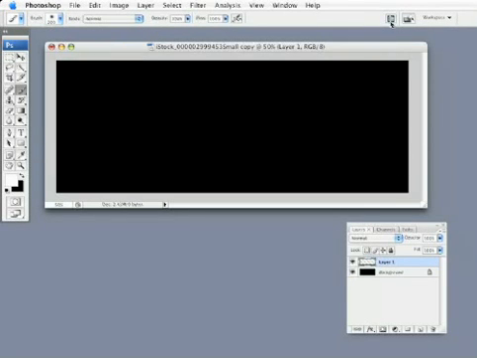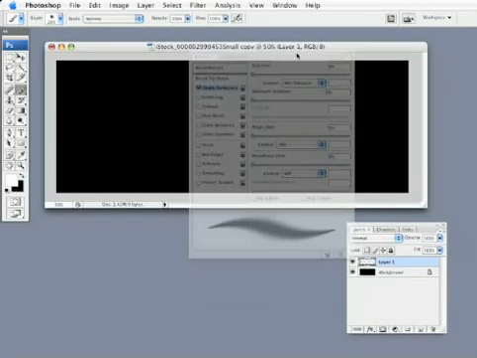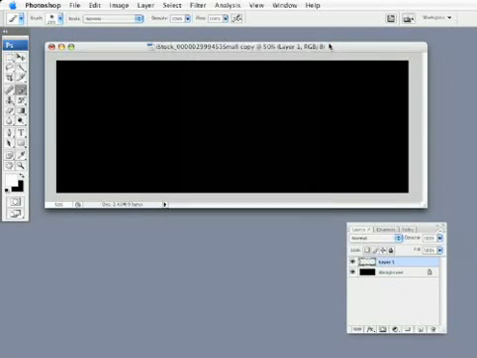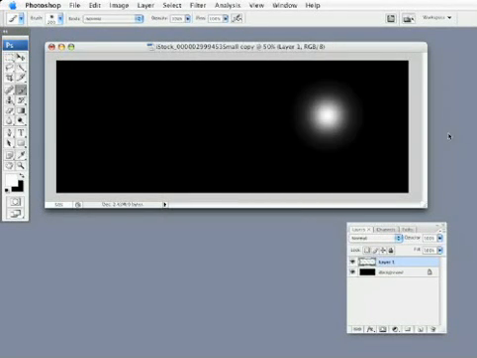That's because some of these dynamics in the brush options are checked, and I don't want them to be. Some of these brushes in Photoshop, when you click and select it, some of these parameters might be checked on by default, so you'll have to go in here. And you can see that Shape Dynamics is checked with pen pressure applied. Now I am using a pressure-sensitive tablet, but in this case I don't want to take advantage of pressure sensitivity. I want a straight, normal brush. So I'm going to uncheck Shape Dynamics, and just close that window. Now if I click in here again, there I get a regular soft brush.